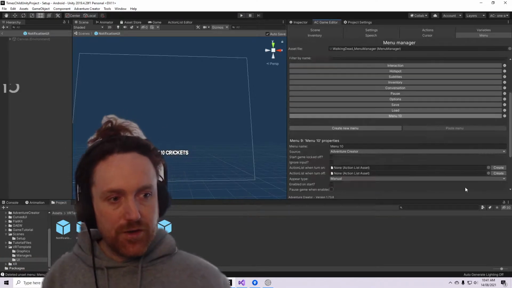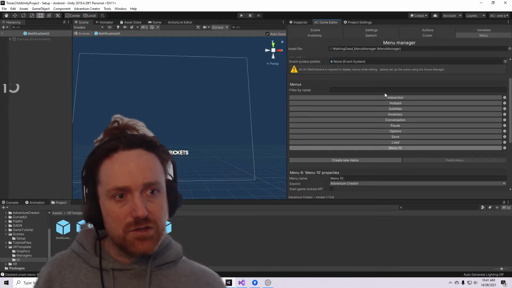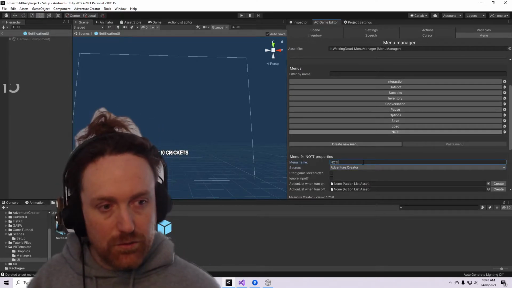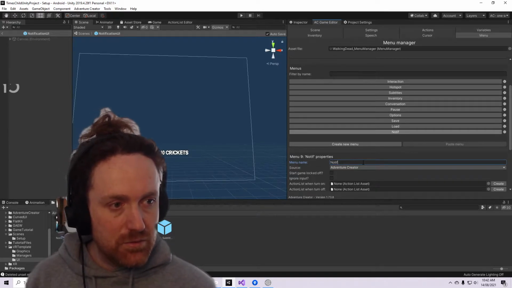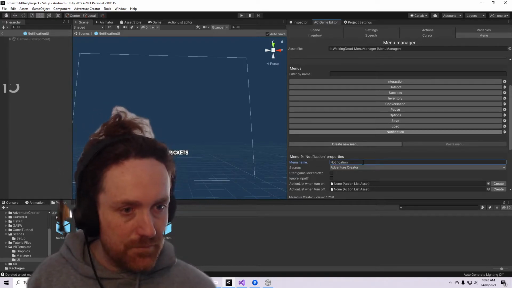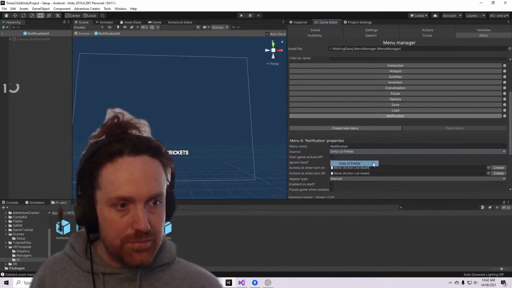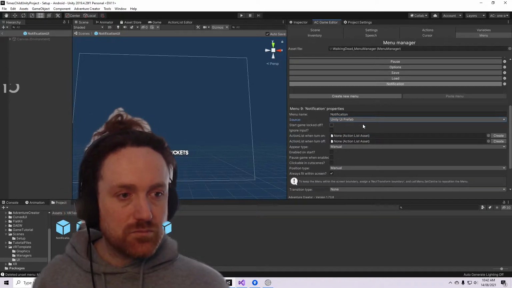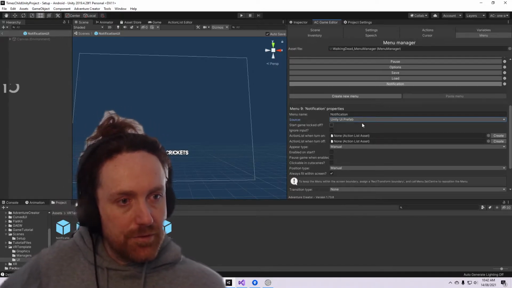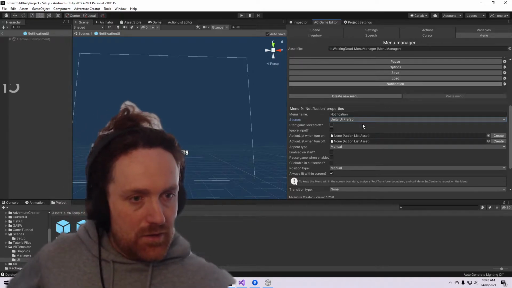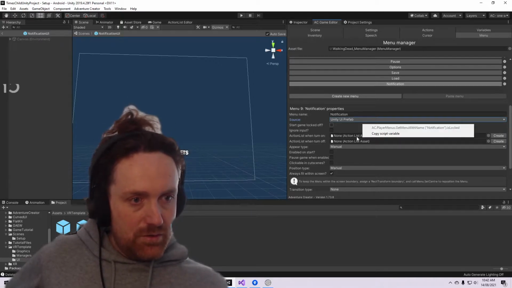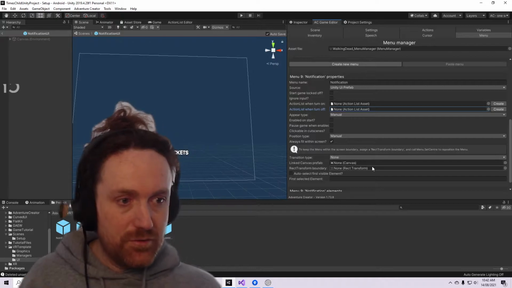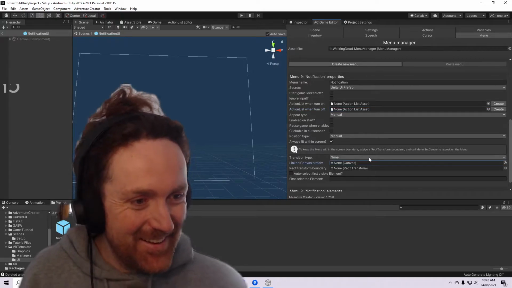So notification, which really is my system for telling the player what to do. We don't have to capitalize that just because I'm doing a YouTube video. Notification, source, Unity UI prefab. So you can actually use the Adventure Creator system to do that. Unity UI prefab. Start game locked off. No action list. Like I said, I don't actually know how I'm going to do this. I'm just assuming that I'll be able to figure it out.